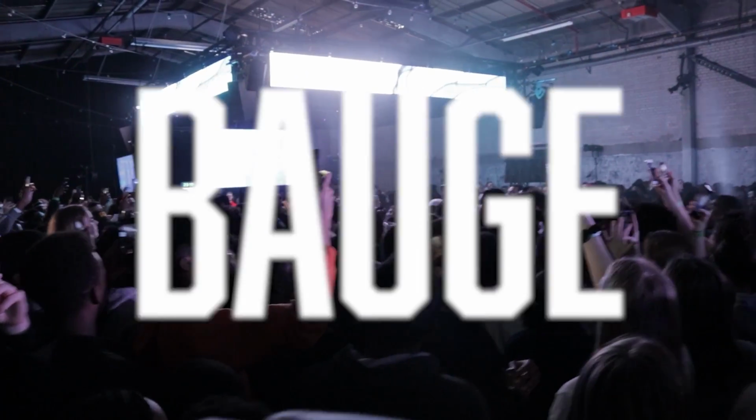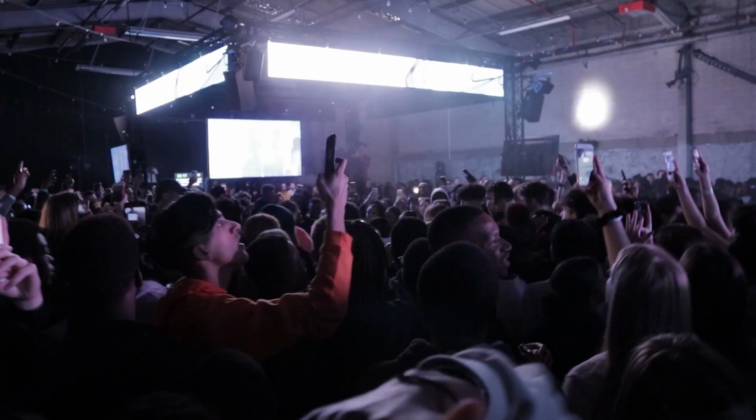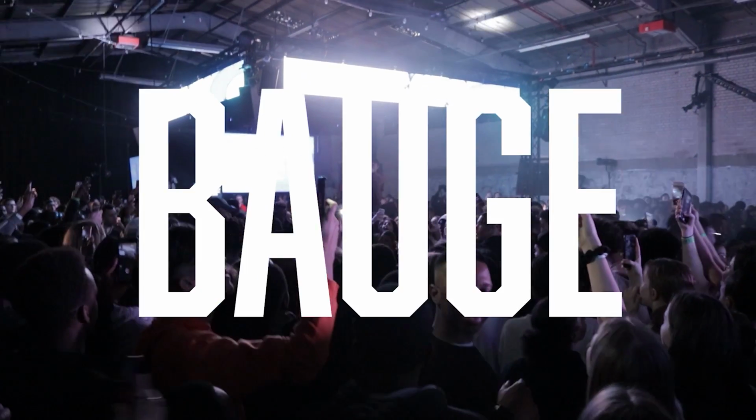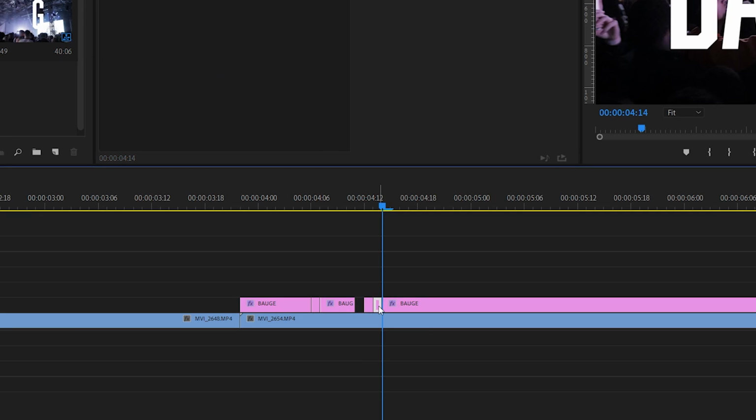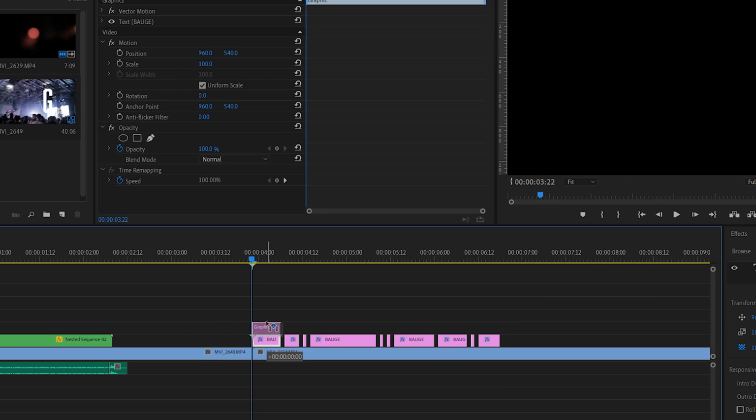Next is the glitch text effect. This is really useful in many situations, especially for some more modern edits. Basically, you stretch your text layer out along your timeline and cut out a frame every few frames at random intervals. Then above this, put the original text layer.